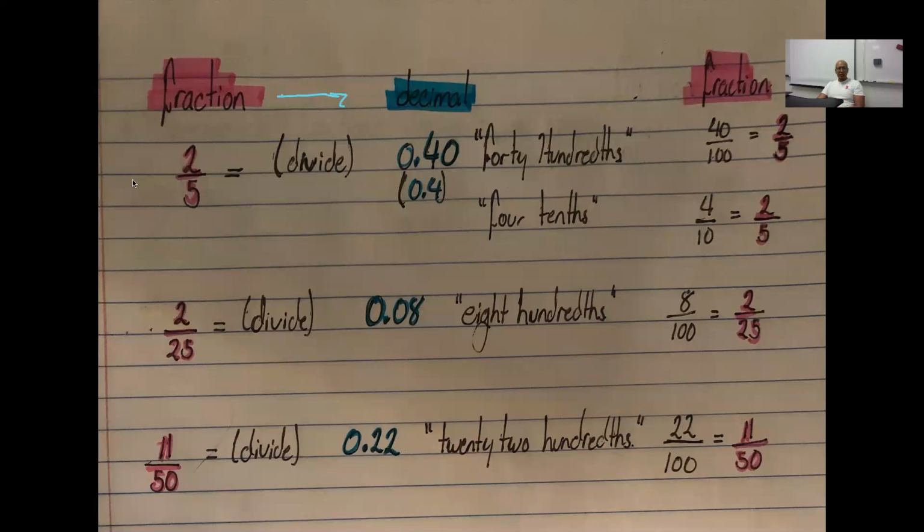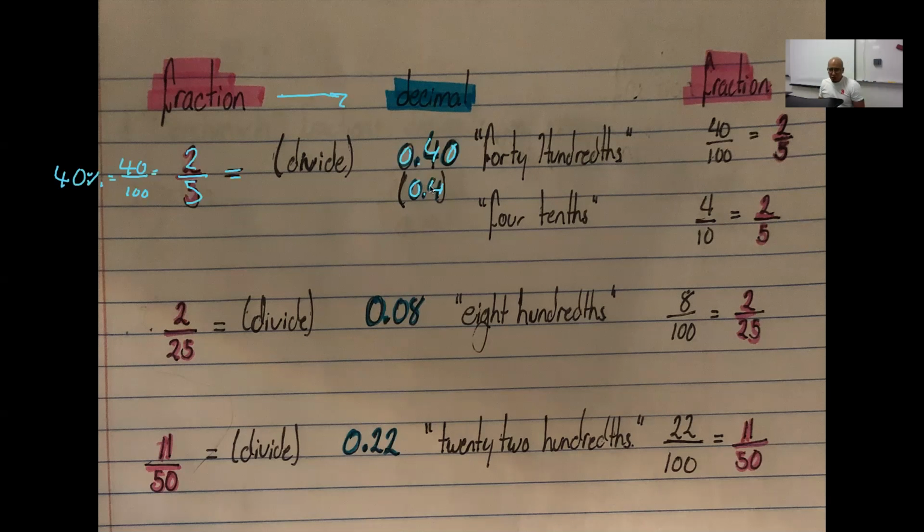We just divide. So again, this was 40%. And to make 40% into a fraction, I put 40 over 100. Remember, these are the same thing. And I simply simplified it, and that gave me 2/5. All right. Now, to make 2/5 into a decimal, I divided 2 by 5, and that gave me 4/10 or 40 hundredths. 0.40, either way.